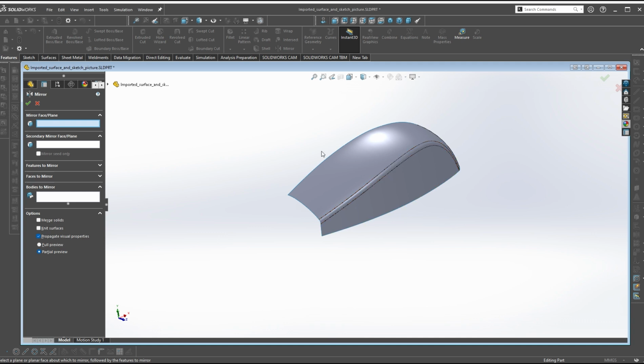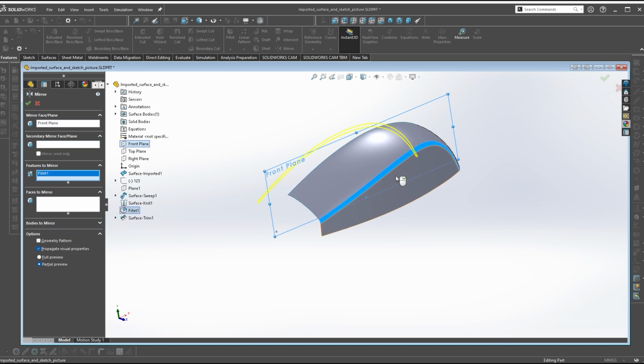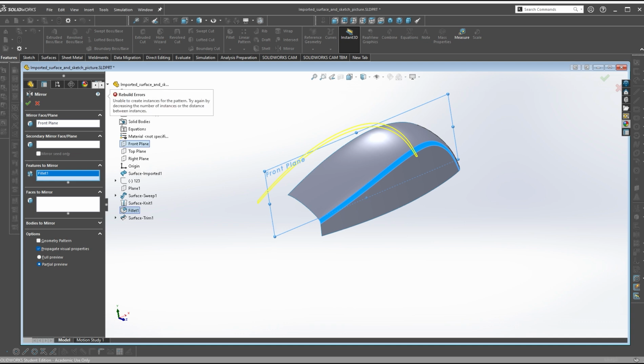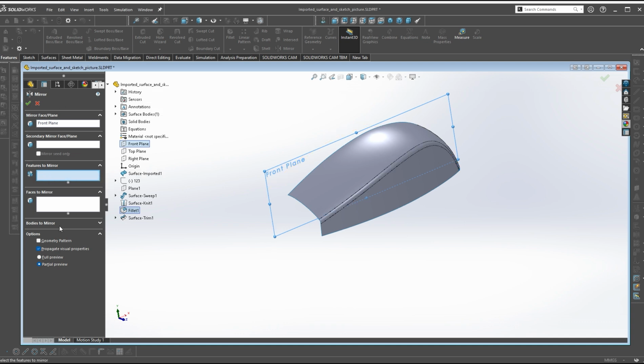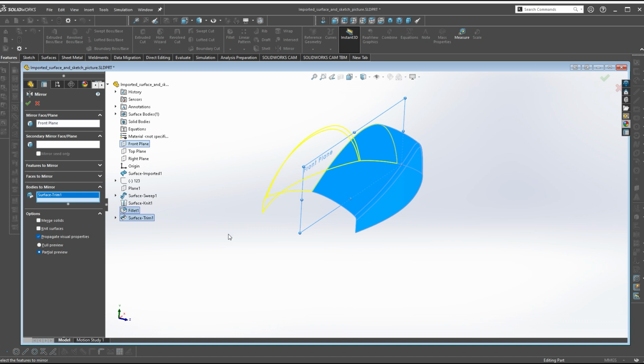Okay, so a lot of times as we'll try and jump around for you. Let's select our mirror first. Okay, and if we go to features and we try to click this, you notice it's not even allowing it. Like the fillet's going to be copied over, but I'm thinking that's going to fail. Okay. What we want to do is select bodies right here. If we do this, you're going to see that things are going to work well. Might want to save a little bit of time. You can hit the knit surfaces option here, and you can propagate if you feel like it. I don't think that really matters, but you can knit now or you can knit later. It really doesn't matter at this point.